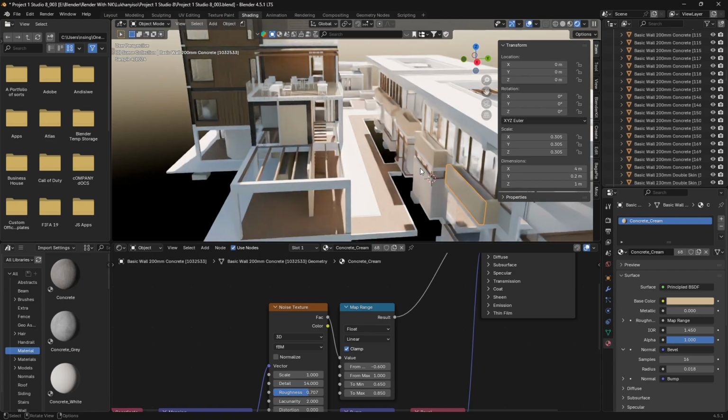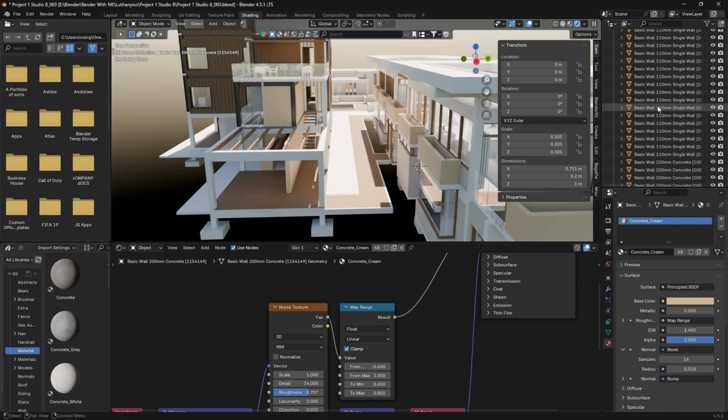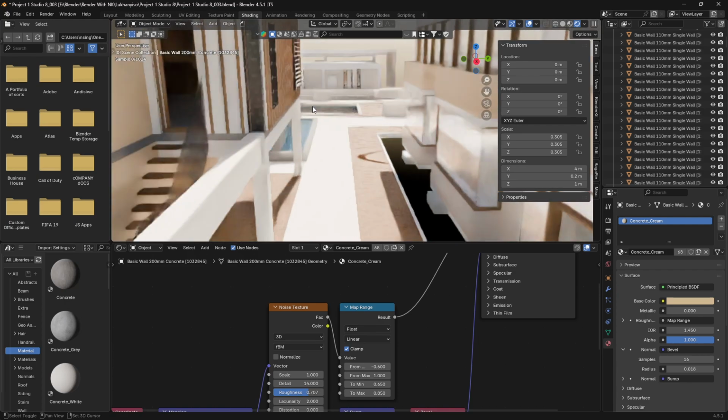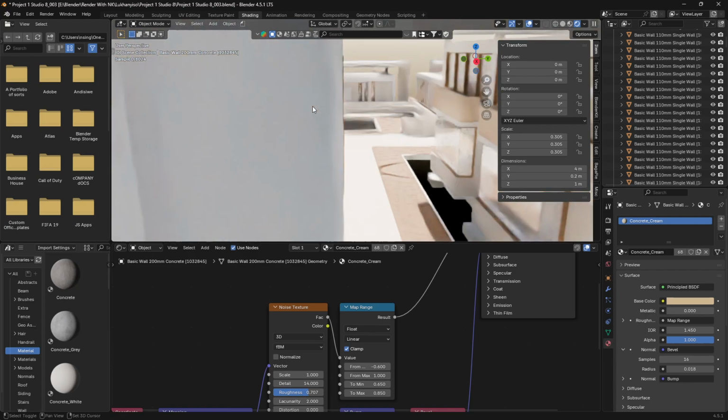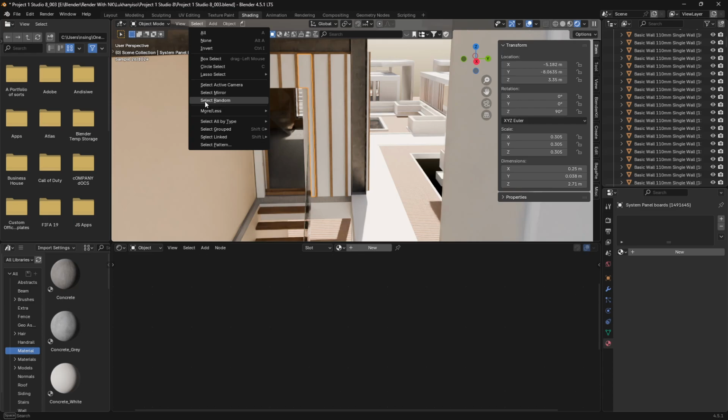Most of the methods I'll be using to select all these separate materials and texture them at the same time is this one: find things that are similarly named. That's also why I try to put everything in similar categories and then just select all of that. That selects them automatically. It is a bit more tedious than having an automatic system that knows exactly what I'm looking for, but that's okay. And in some instances, when there is something like this wall over here, I can select this, and then I can select linked object data.